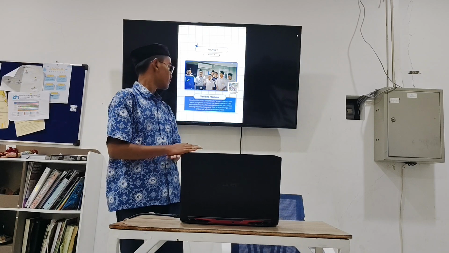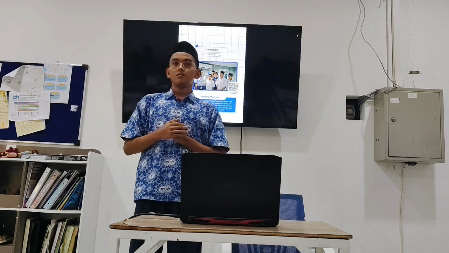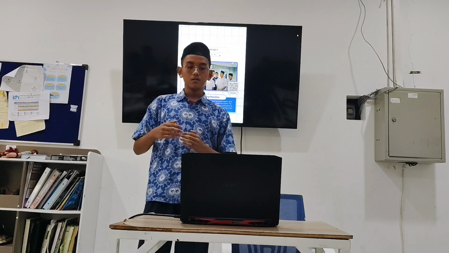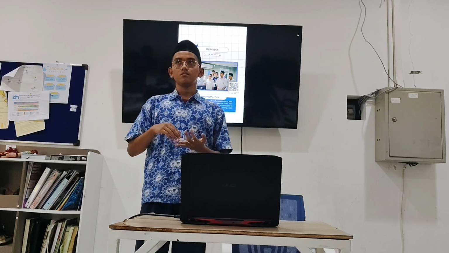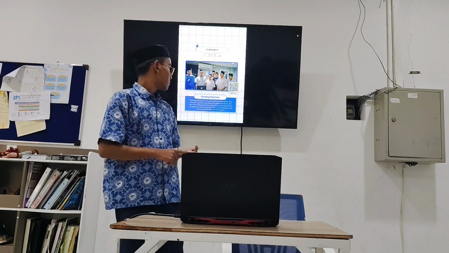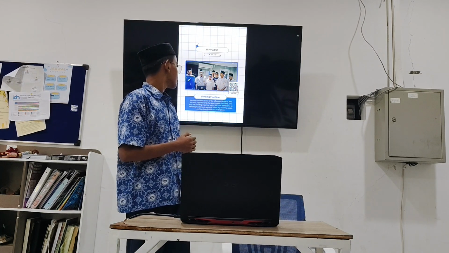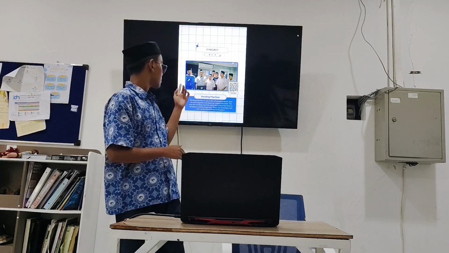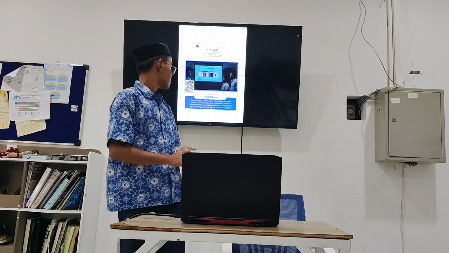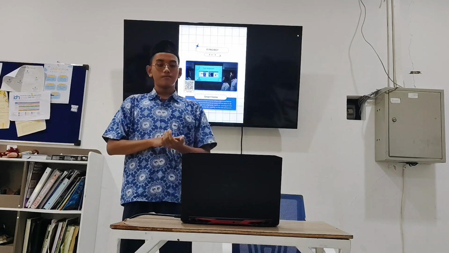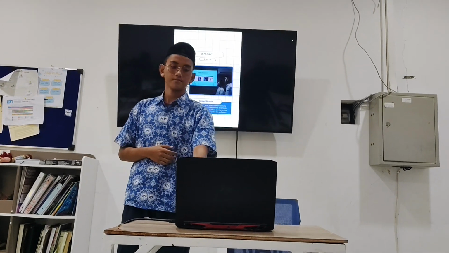And the next is the vending machine. Usually a vending machine is in a store, station, or maybe an airport. But this vending machine is just small, made from carton with a little sensor. And the next is the smart home. The function is that you can turn on the lamp by the app.